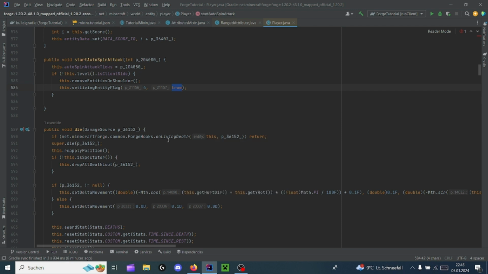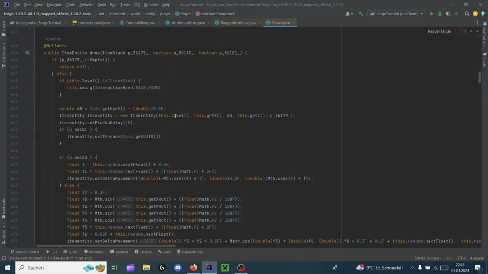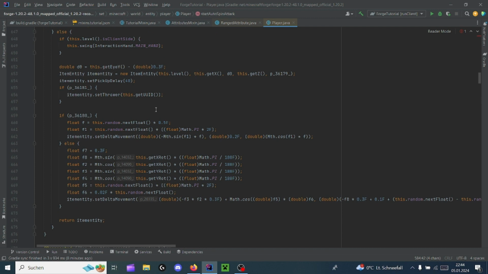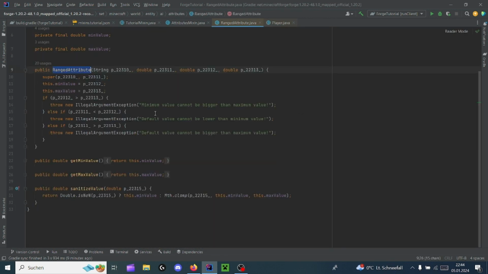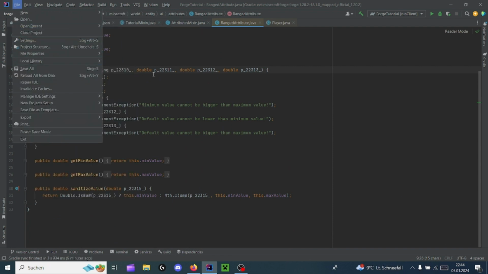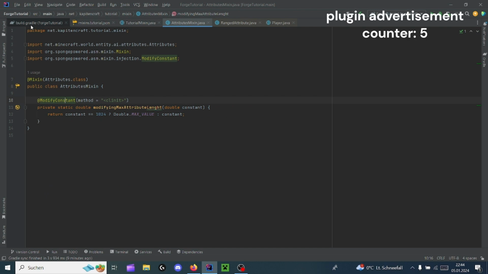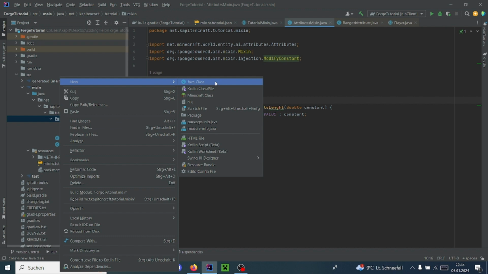It's actually yours. So, mixins are one of the most powerful things in the entirety of modding, especially for Forge, but Fabric as well. And you can literally do anything with this, especially if you got the plugin installed, which is going to help you so much. Really appreciating that plugin. I'm just starting to advertise this plugin at this point.